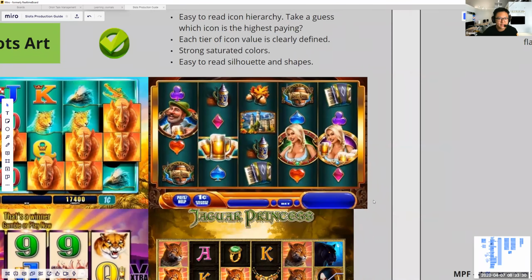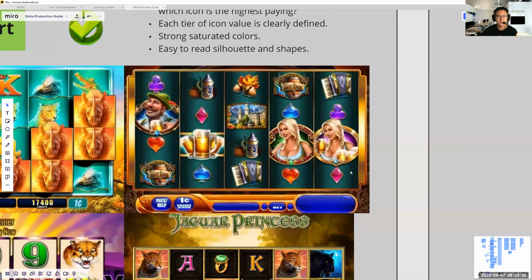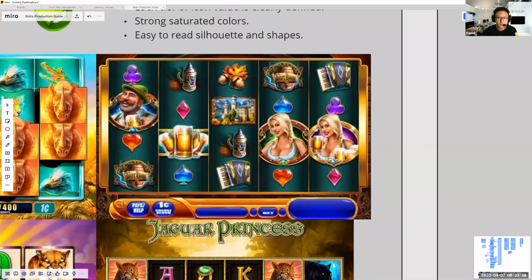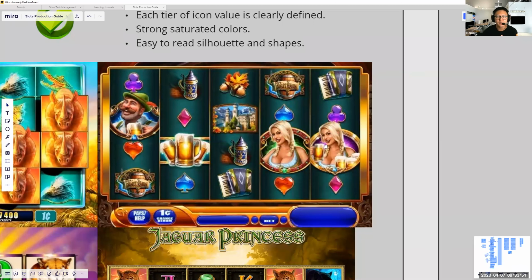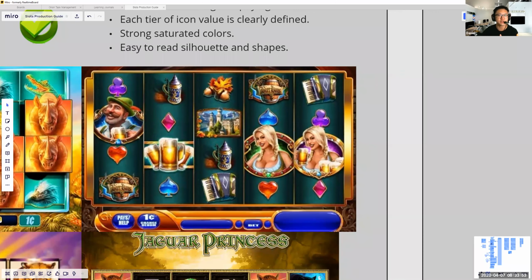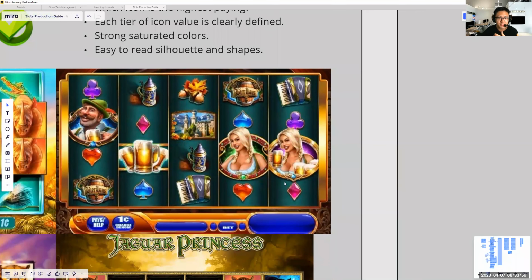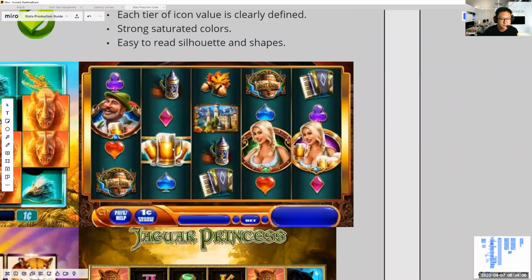Bear Hoss, another classic theme, is focused on sex sells, on sexy girls. And here we can immediately see the hierarchy. These card suit Royals are the lowest. The next step up is all the different middle icons that describe the story. Then you have all these tall, large icons with characters that tell you, hey, this is what you want. You're chasing after me. Look at the way they've done this Sticky Wild here with golden frames, lots of beers, a beautiful girl. So the girls will usually be the highest icon, and then the guy, followed by the beer.